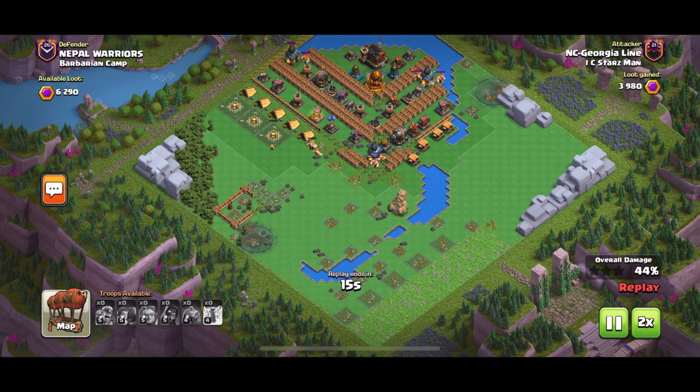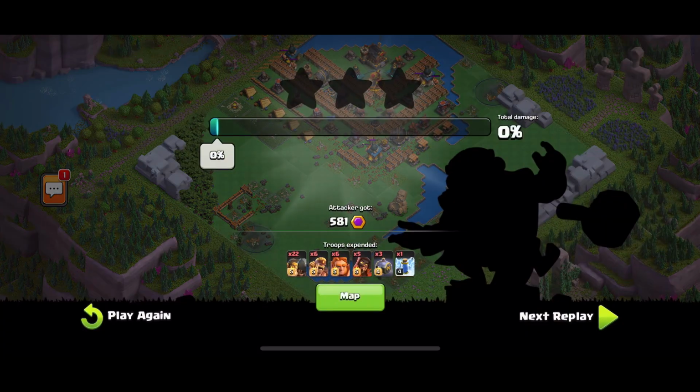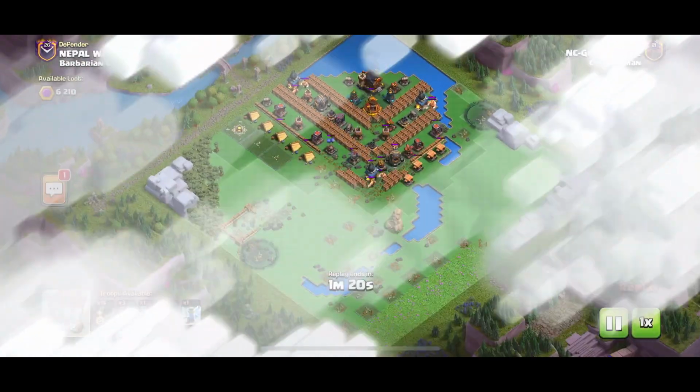We're going to fast forward. We got this 1 barbarian able to take out a couple of these army camps, get our deployment zone opened up just a little bit more. And that's going to set up really nice for our second hit. 47% on this first one, not too bad.